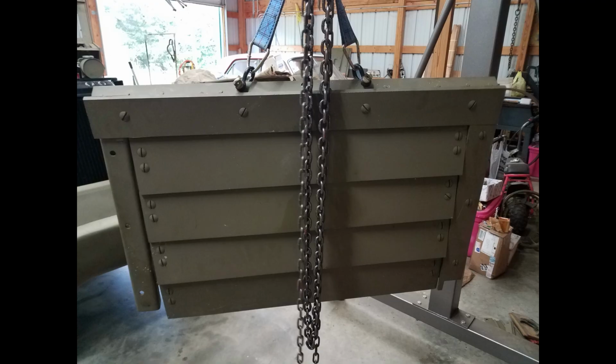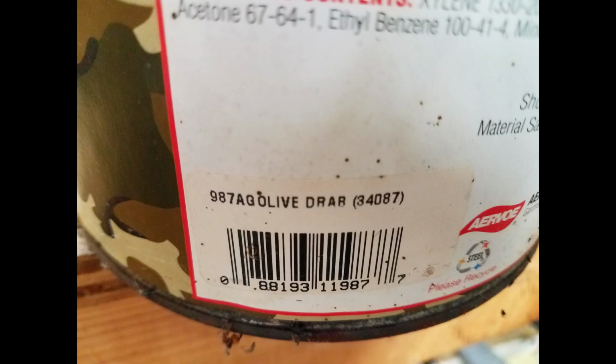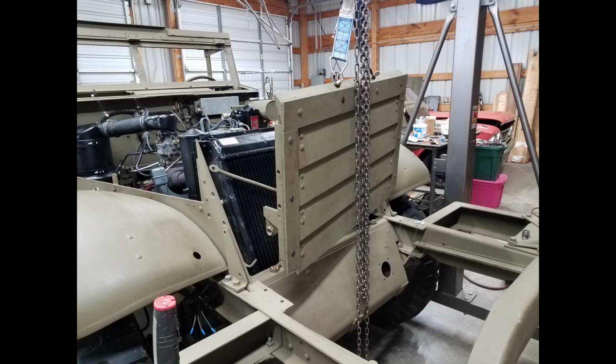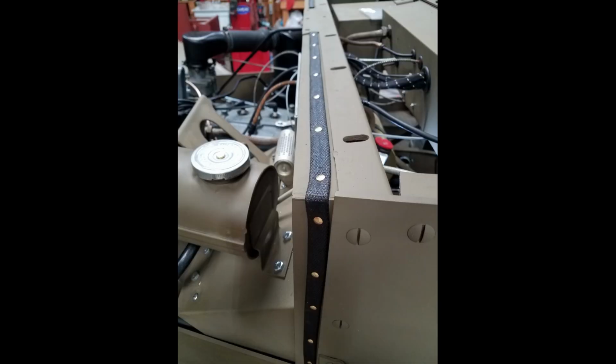Here we are installing the front louvers that go over the radiator. That's the color number of the paint I used. It was good stuff. I was happy with that. The brace that goes behind the armor in front of the radiator. There's the felt that goes around the engine, the hood panels, to help seal them up.